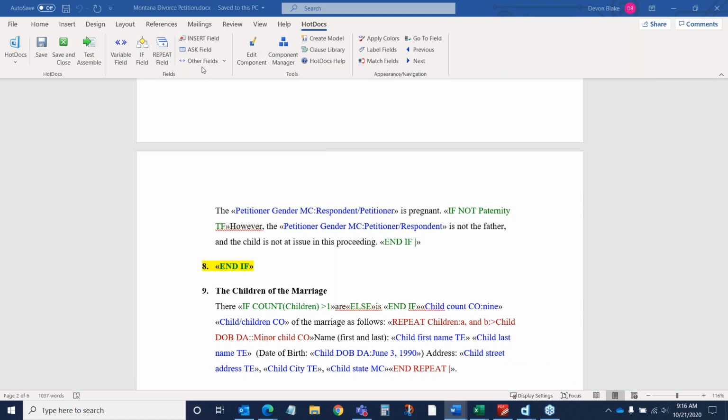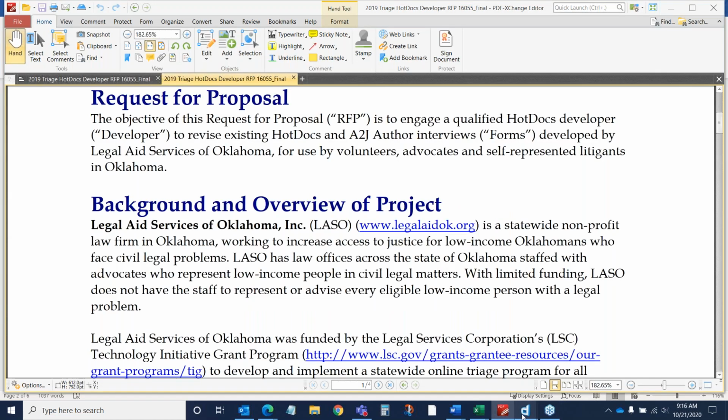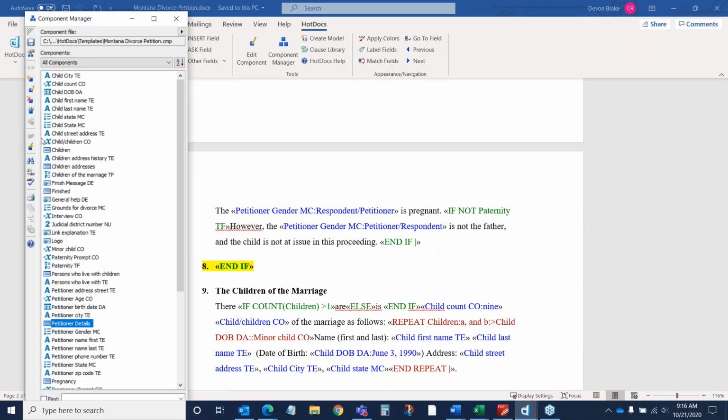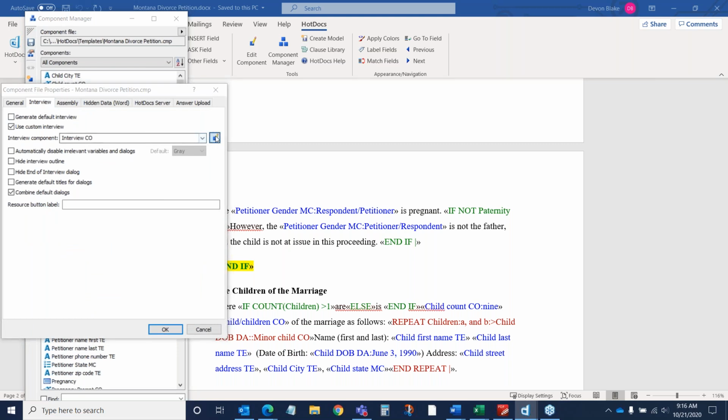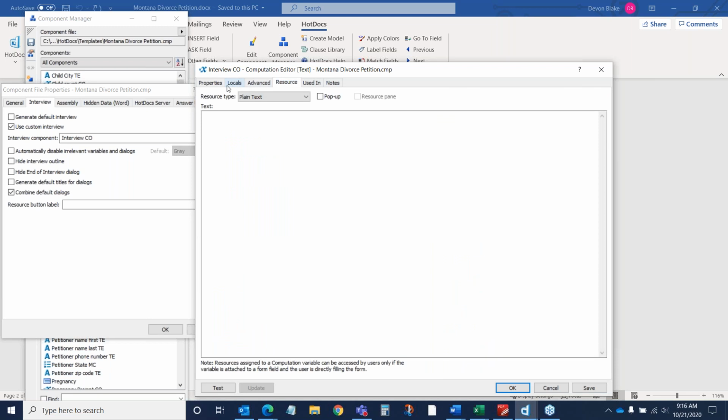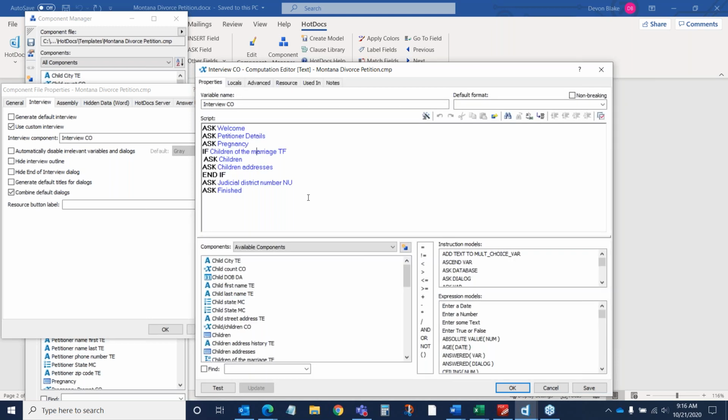And then we talked a little bit about the children of the marriage. Where's my component? So it was in the interview, we added something where you would change the button text to be more user-friendly, more descriptive.